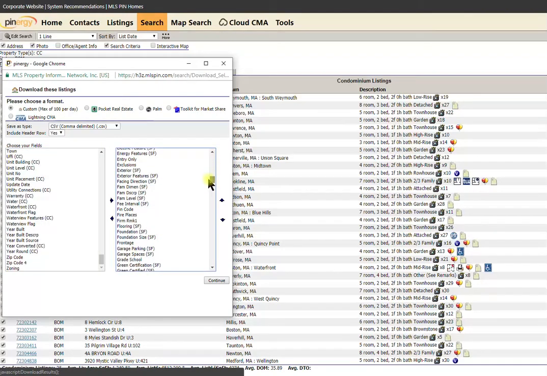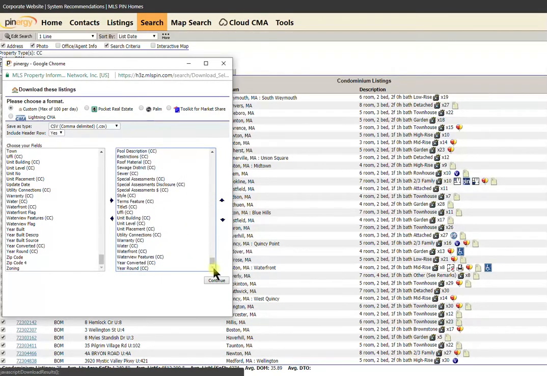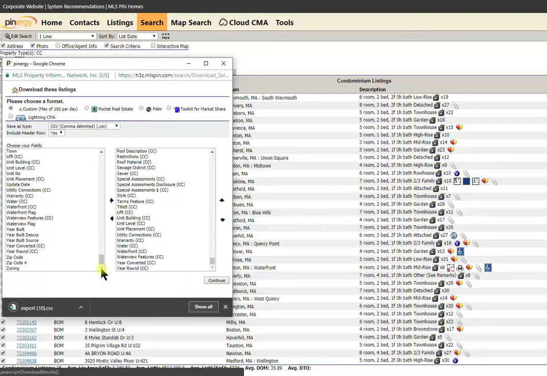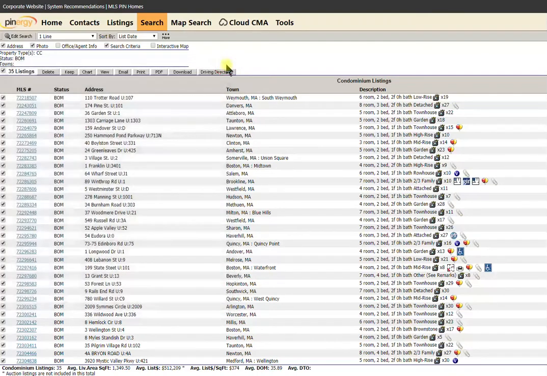And if you scroll down, you'll be able to see I've got all these single family with parentheses SF, meaning it's all single family stuff. If I scroll down now, I should be able to see condo stuff, which I do. Then I hit continue, and that means it's saved it. Again, whatever it does with that file, you can just cancel out of it. That doesn't matter. And then you close the window.